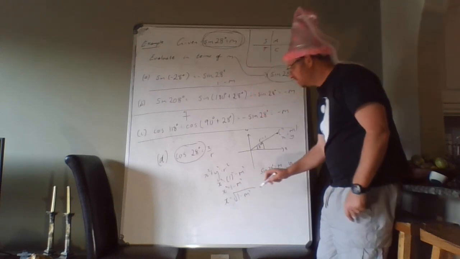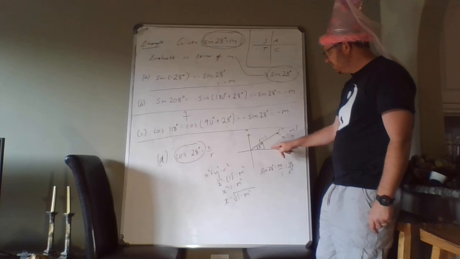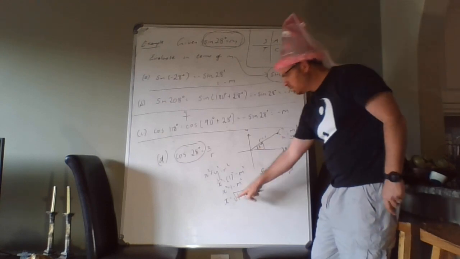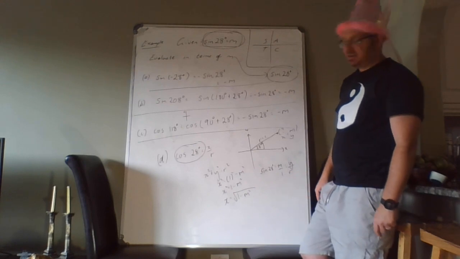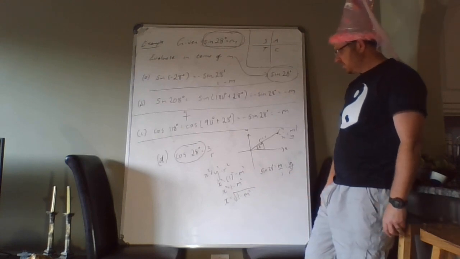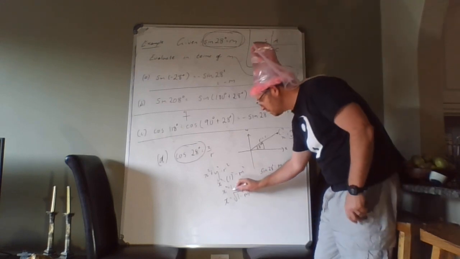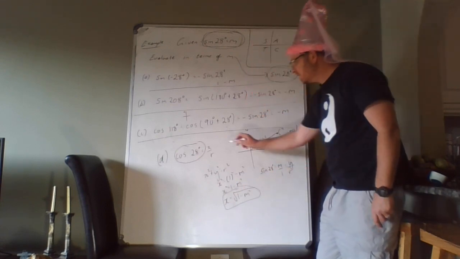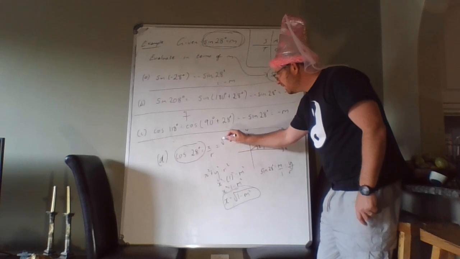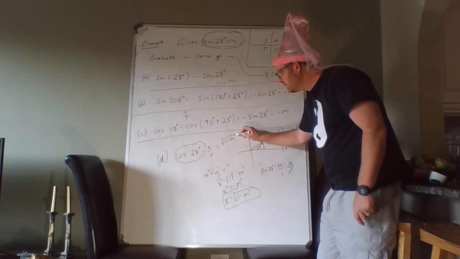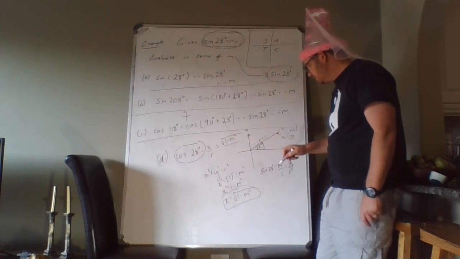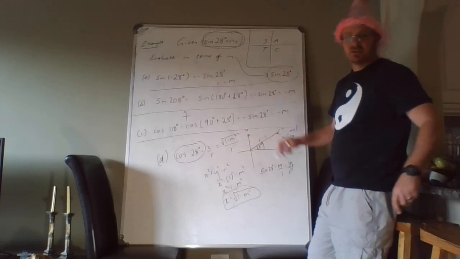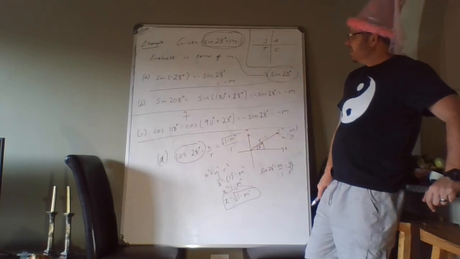Strictly speaking, you should put plus or minus. But if you look at the diagram, I don't have to worry about the minus because you can see that the x-coordinate is positive over there. So I'm just going to leave it as the square root of 1 minus m squared. So there's my x-coordinate. To work out cos 28, it's going to be the x-coordinate, which is the square root of 1 minus m squared, over the radius, which is simply equal to 1. So your answer is just going to be the square root of 1 minus m squared.